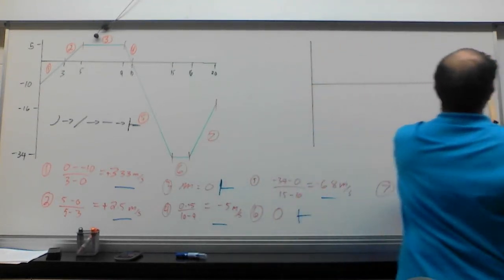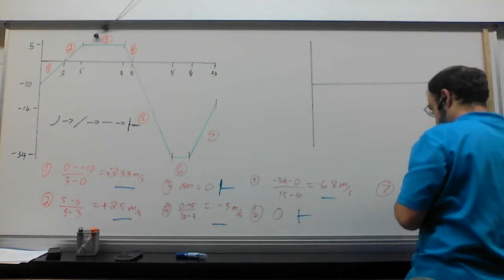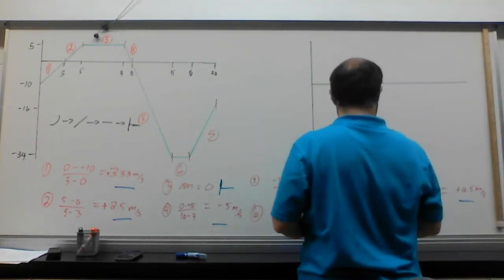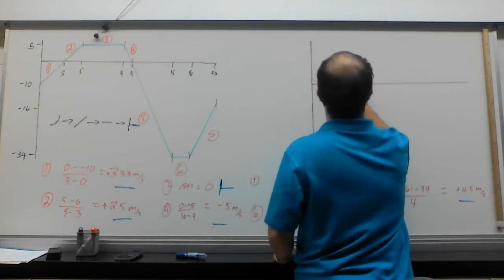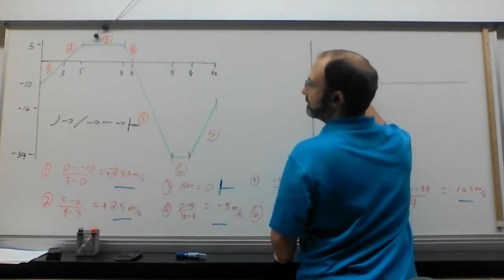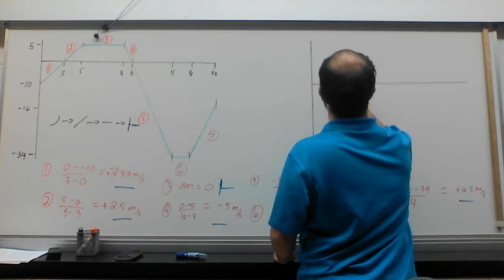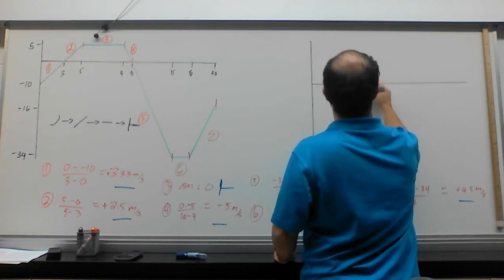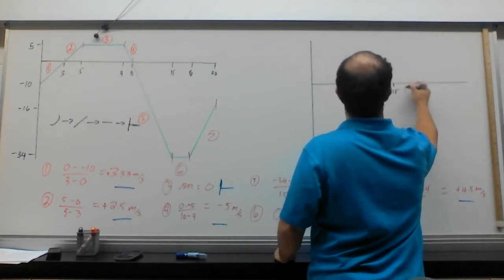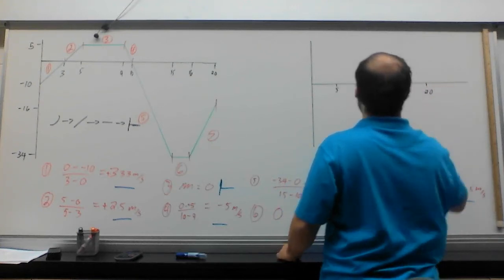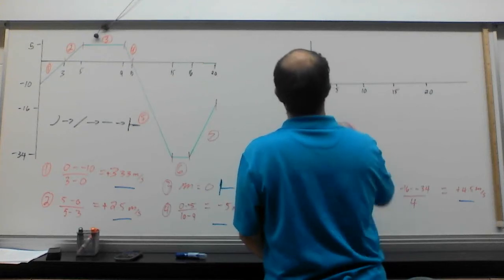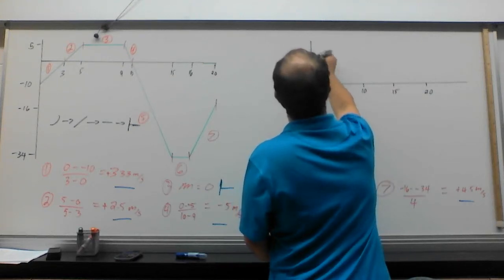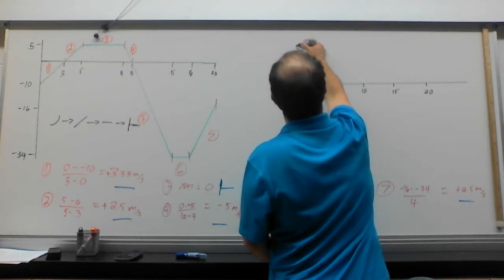Okay, there we go. And we're going to be looking at, let's see, we got 20 seconds overall. So we're going to need a couple numbers here, but we'll just do it by 5. So 5, 10, 15, 20. And we need to go to a maximum height, I said, of 4.5, so we'll go up 5. So 1, 2, 3, 4, 5.